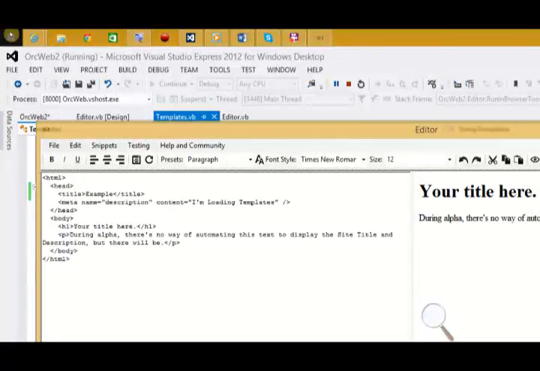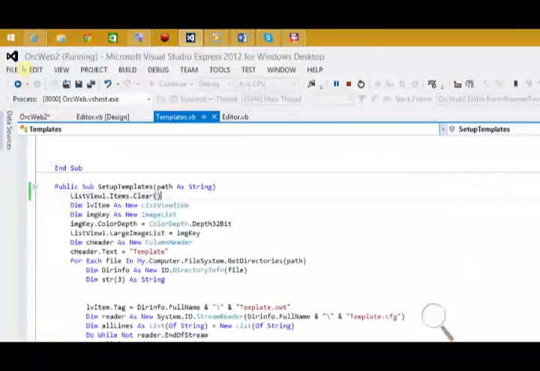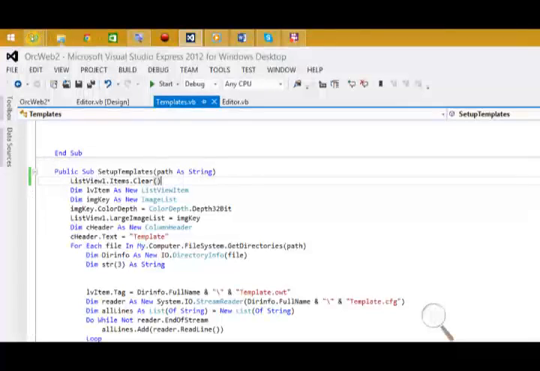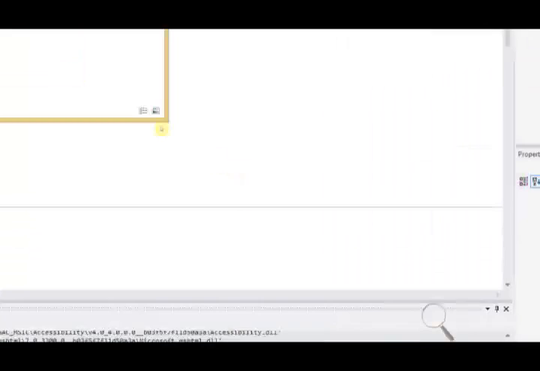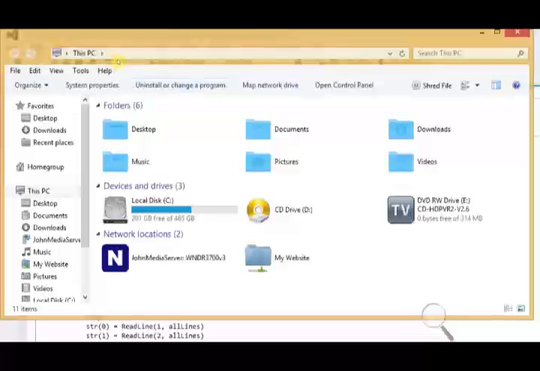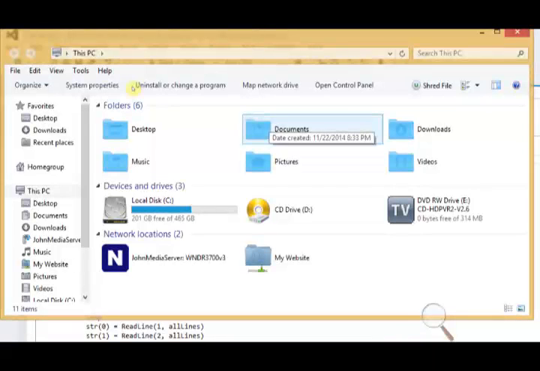So now that we know how to load templates, let's go create one. First things first, we want to go to our Explorer, and once OrcWeb comes out, all this will be true. When I was previously recording this, I never uploaded it, because by the time I finished exporting, I had kind of changed the method, and the method would not work.